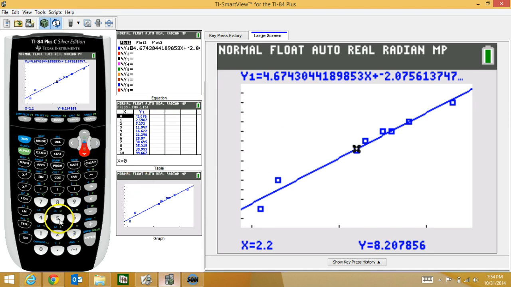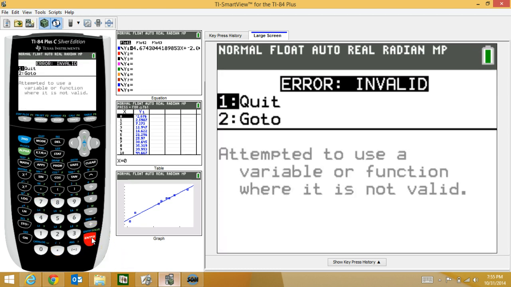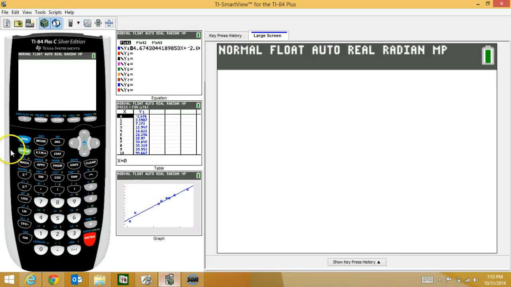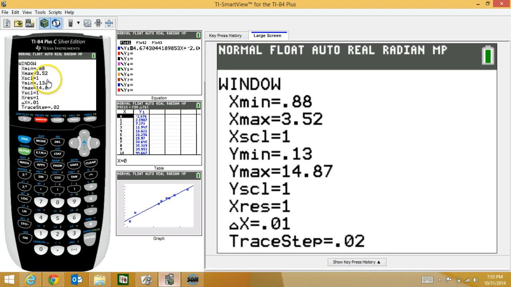And we are going to put 5.7. Now, when we hit enter, what's going to happen is now we've got an error. Not uncommon, but here's what's going to happen. We're going to quit that, and the problem with this error is that when we hit graph, our graph is probably not going out to 5.7 yet. So we're going to hit the window, and I was right, we're not out to 5.7, so we want to go up to maybe around 6, just so we go past 5.7.